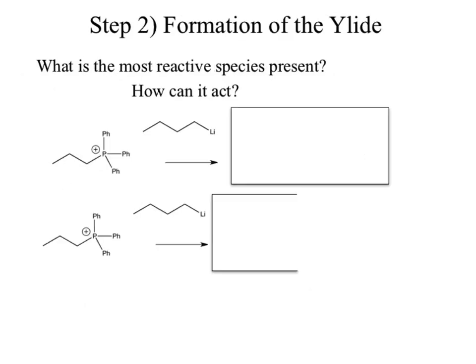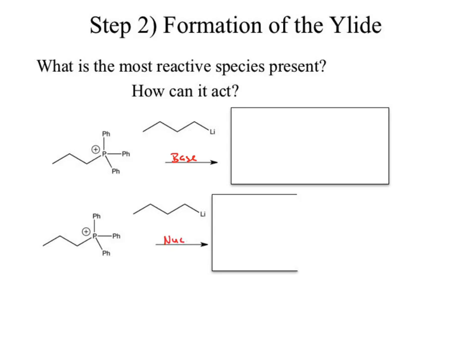Notice we have two boxes. Why would we have two boxes? There's two possible products because there are two possible mechanistic steps. We have the butyllithium. What could the butyllithium act as? It could act as a base, and I don't remember if this is tied correctly or not, but we'll try. It could act as a base, or it could act as a nucleophile.